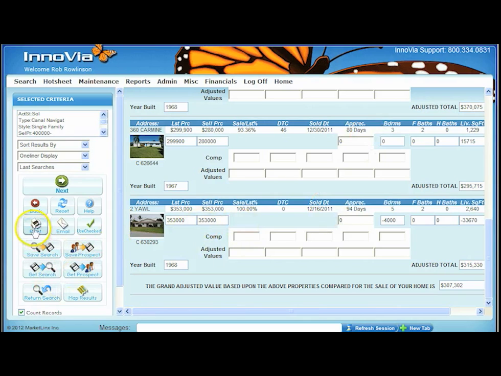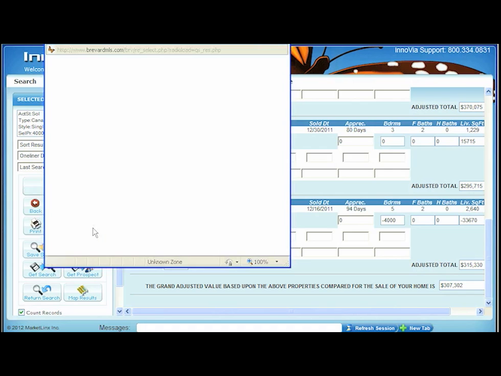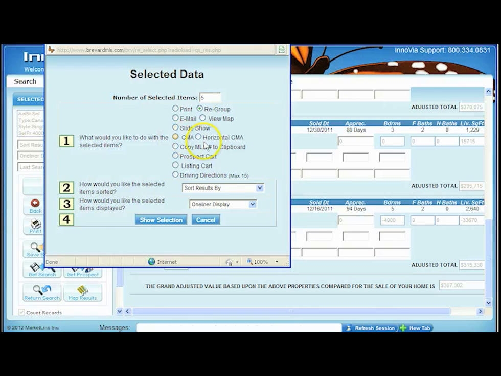And then again, you can print or email that particular quick CMA. So basically just 1 or 2 page CMAs, either through the CMA function or the horizontal CMA. So very quick and easy type of CMAs that you can do.